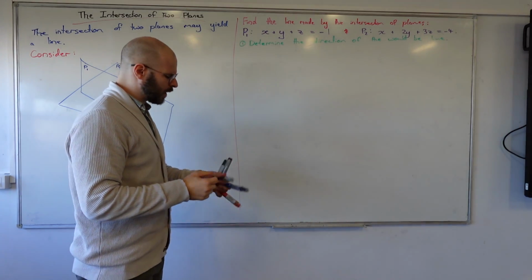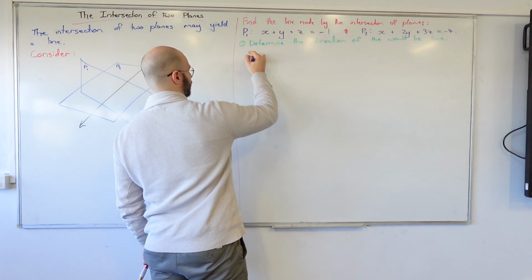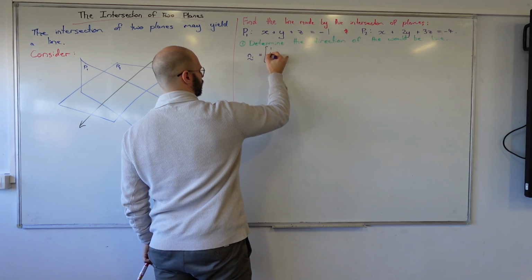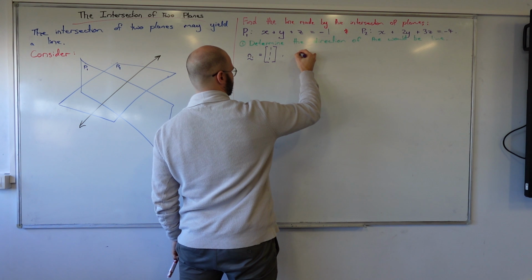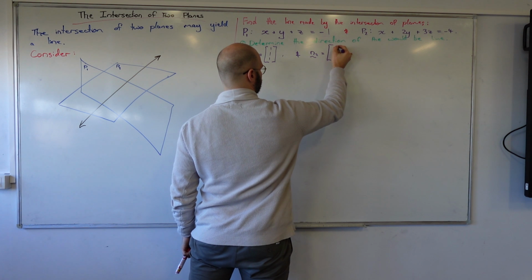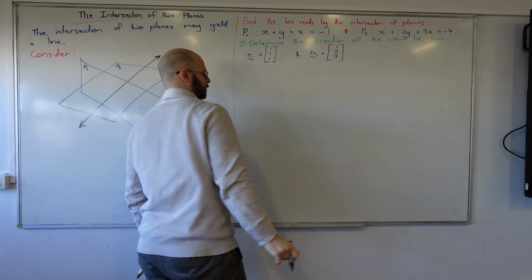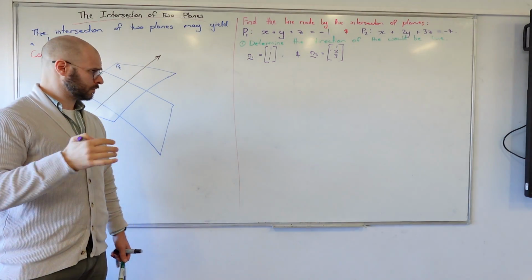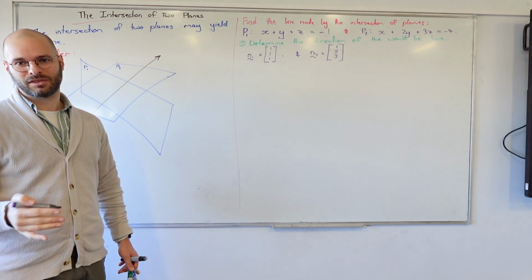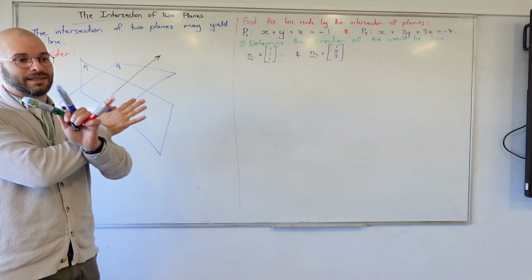So, what we're going to do is get the two normals of the two planes we have. The first normal, what is that going to be, please? 1, 1, 1. And then what's the second normal? 1, 2, 3. Now, the line that runs along the intersection of the two planes happens to be perpendicular to the two normals defined by the planes. So how do you think we're going to find that direction of the line?